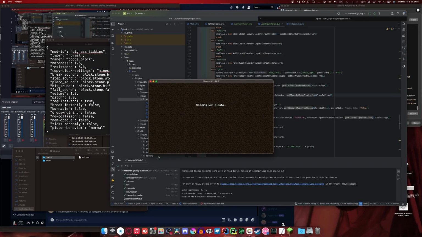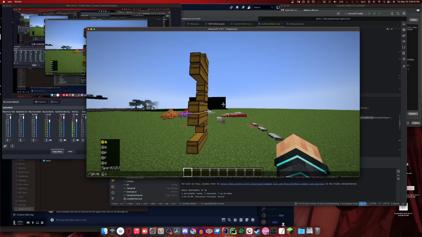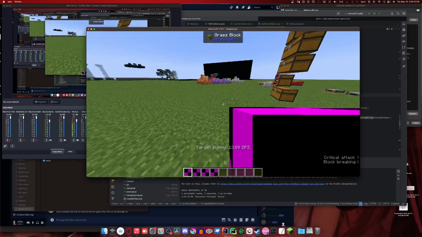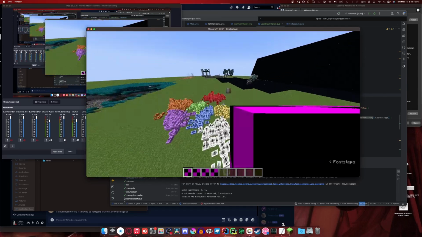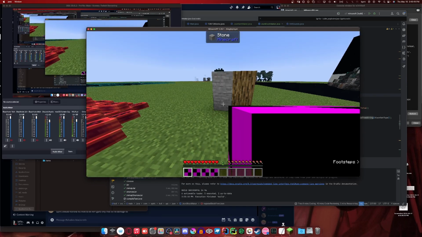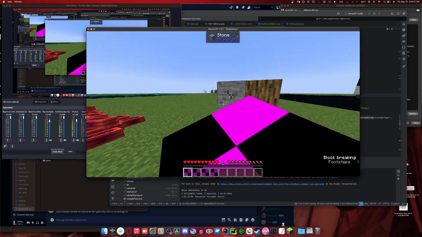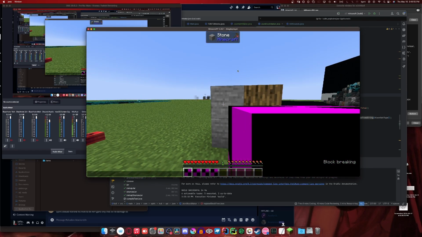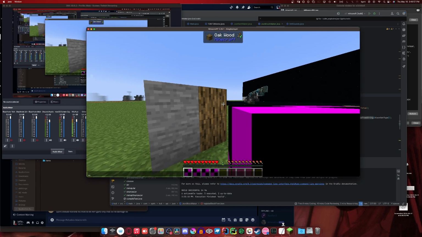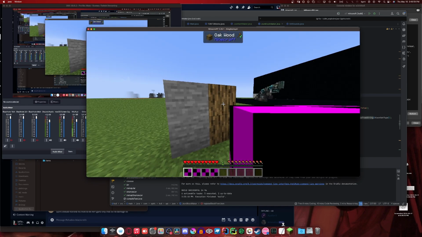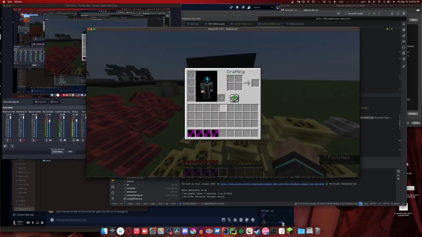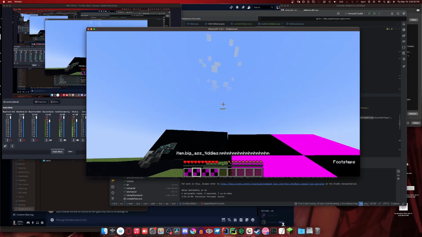So now that I have the items in, like they're registered, /give Spirit XIV. See, boom, look at that. I am pretty sure that we've registered this as an axe. So if I were to go over here, go into survival mode, so it won't break stone. If you look at the top, right here, nope, it's not required. However, this, yep, it'll work. It'll work fine. So yeah, that's how the blocks and stuff go. That's how you register all of them.